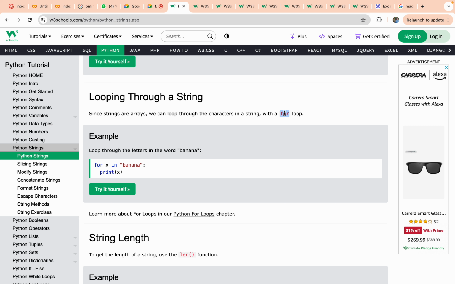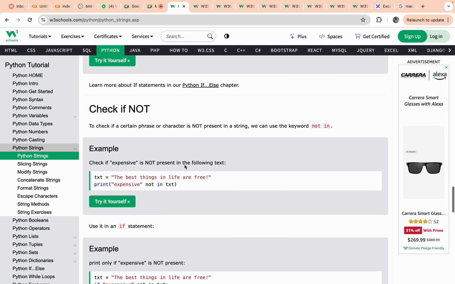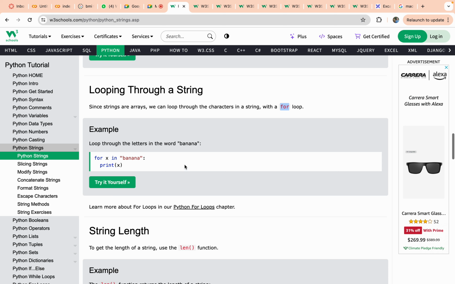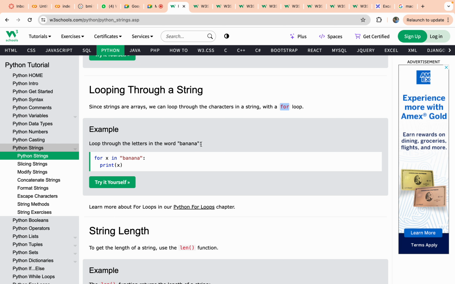I'm not going to explain this further because we are not going to focus on it. I'm going to end here, then we are going to jump into the actual things. Let's loop through the letters in the word banana.